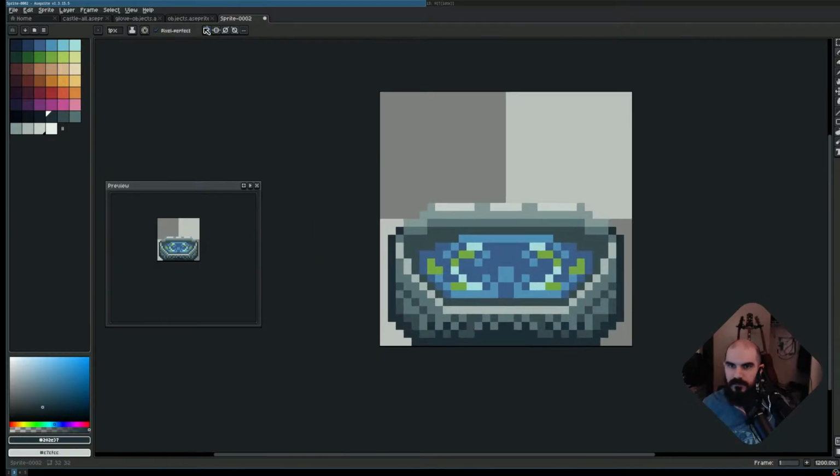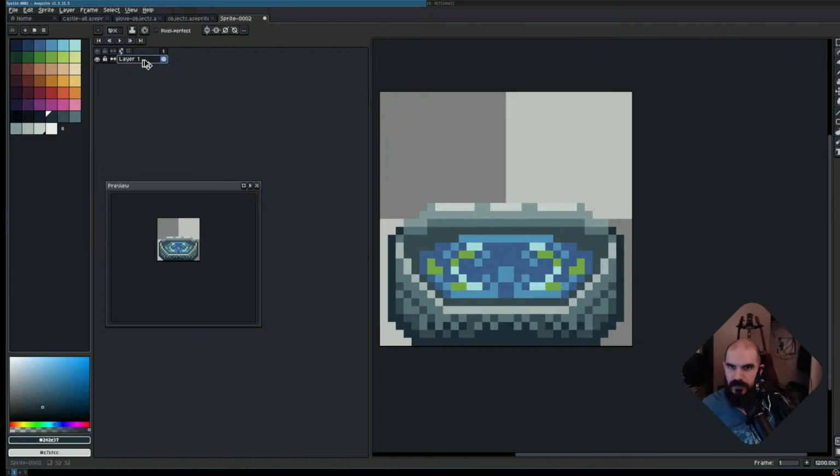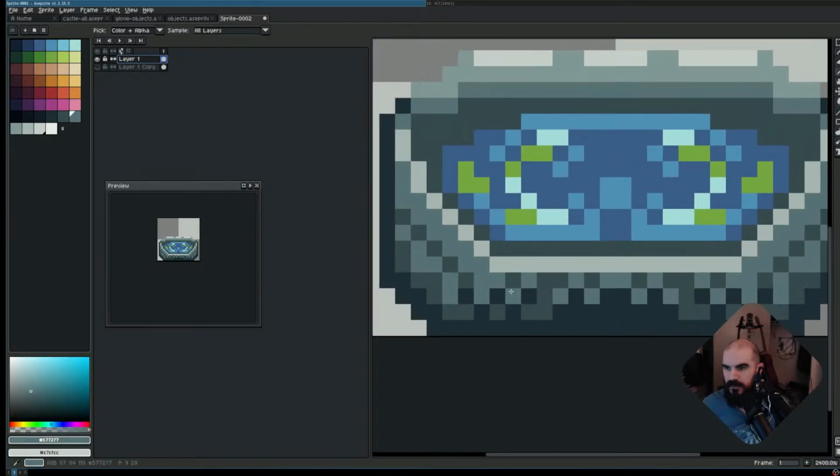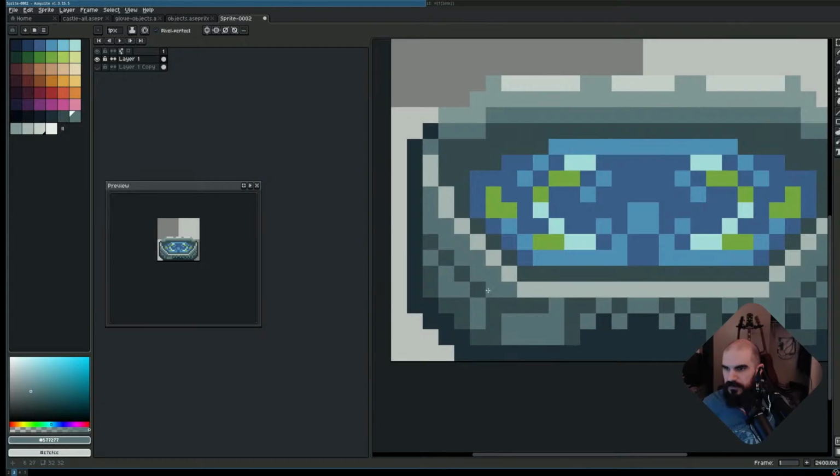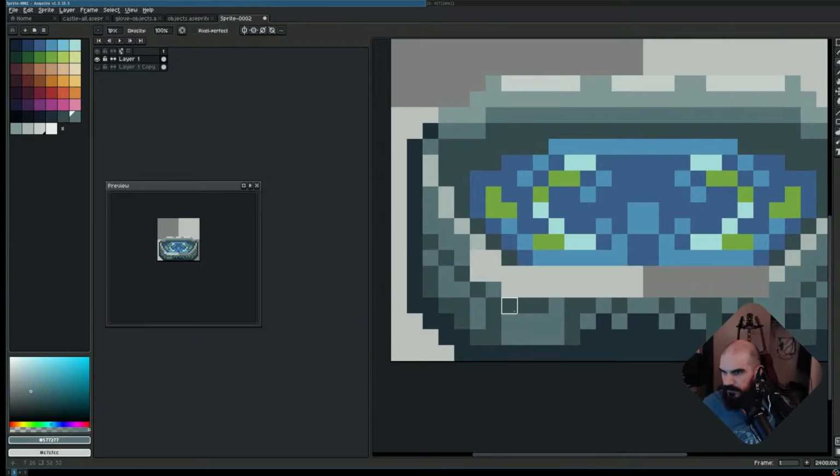It's still not exactly the look I wanted. So let me duplicate this. And we're going to mess around here. I'm going to kind of start redrawing some things. And what we're going to do is, like right now, it's a little too uniform. So what I'm actually going to do here is erase some pixels. And what we're going to try to do is just stack some block shapes here.